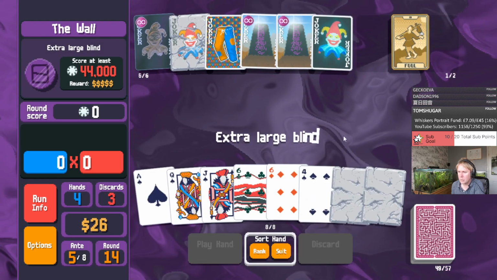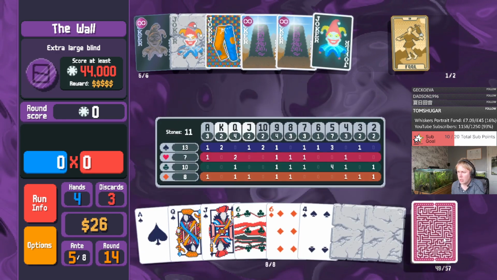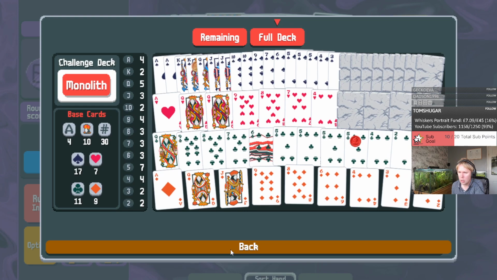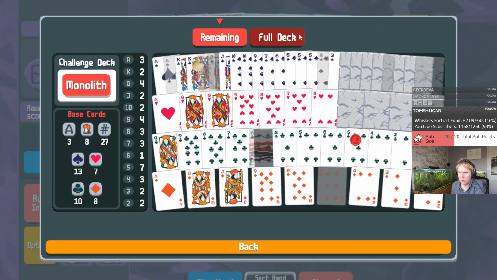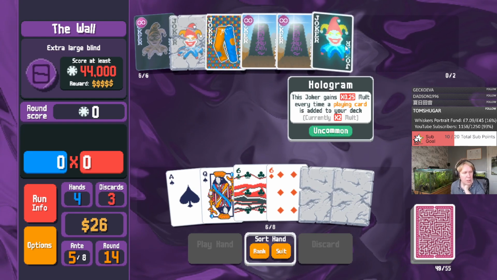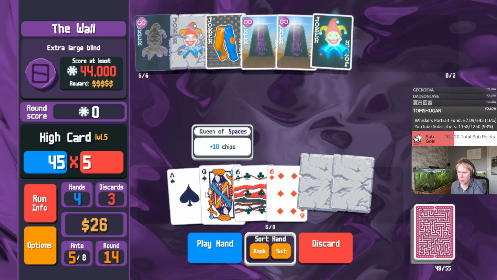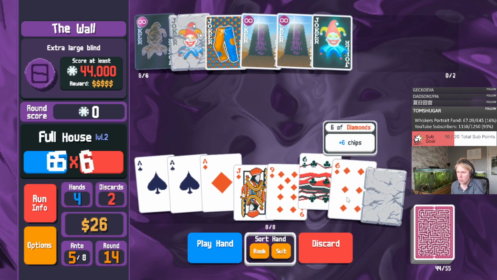Right. The wall. The Ace, Queen, Jack. What about 4s? Get rid of the Jack and the 4, I guess. Notably, when you use the Hangman, it doesn't decrease the Hologram. That's pretty strong. Okay, there's a Full House.